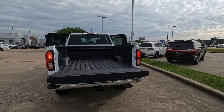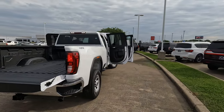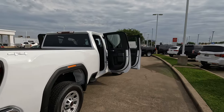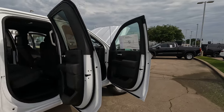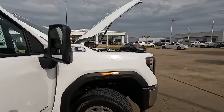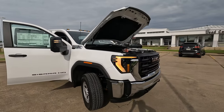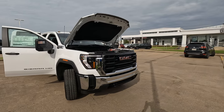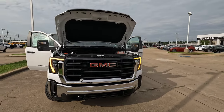This is the double cab, so it's not going to be a typical crew cab size, but it still has more room than an extended cab would. The thing about this truck is that it doesn't have all of those changes. It has the same features and functionality as the 2023 models, still very capable on-road and off-road. It is four-wheel drive, and it's a great work truck.